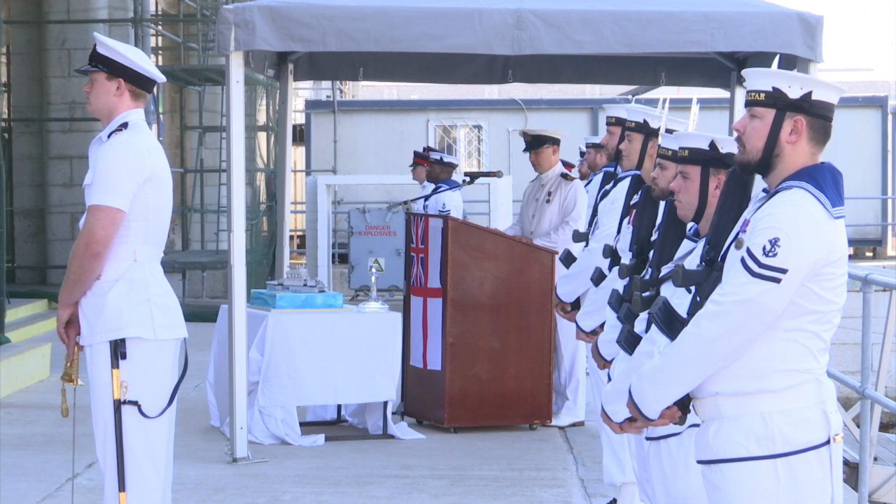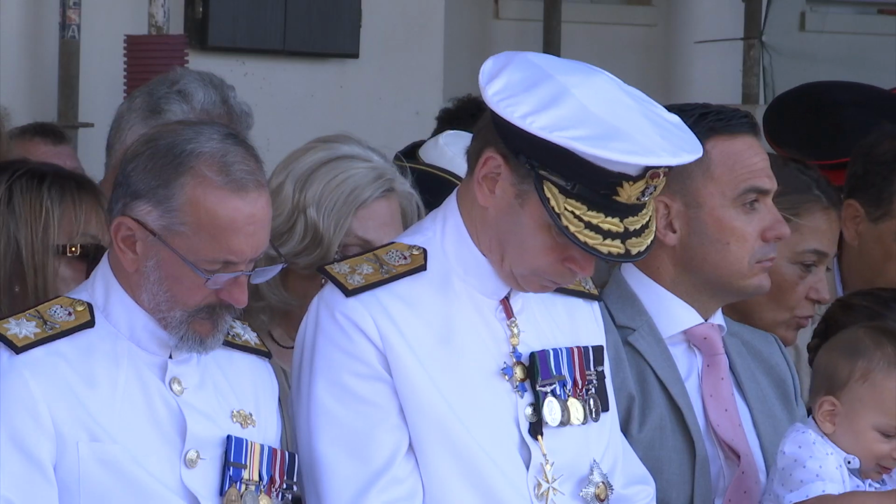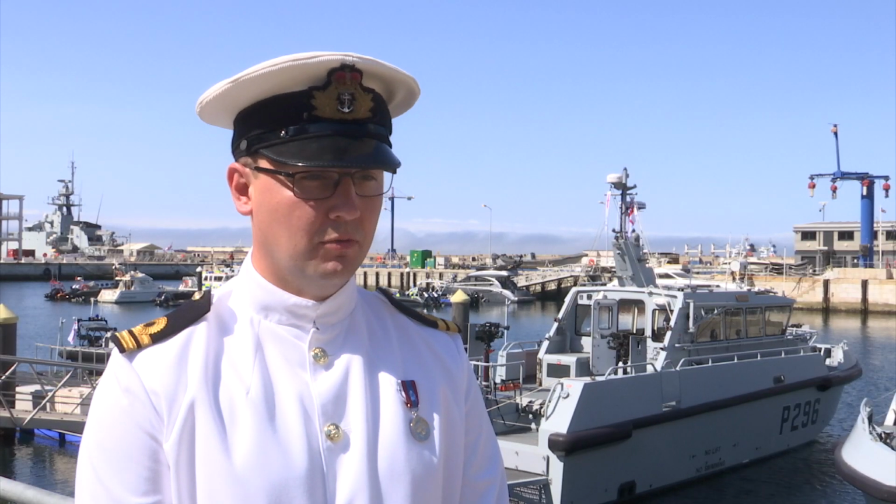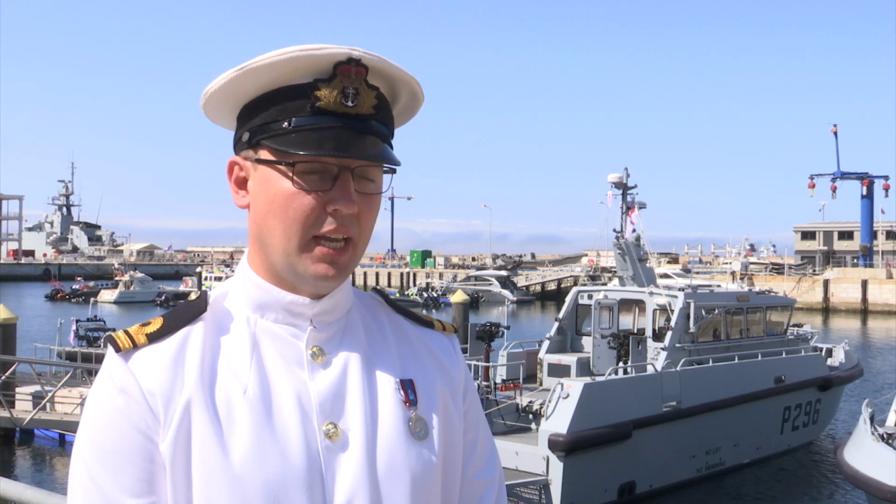So she'll go on daily patrols, which is standard for us, 365 days a year. We'll also go and intercept and shadow any government vessels that we need to go and intercept. So that may comprise warships or research vessels that may incur into British Gibraltar Territorial Waters. And we also can do other operations as well, as required by Commander British Forces Gibraltar.